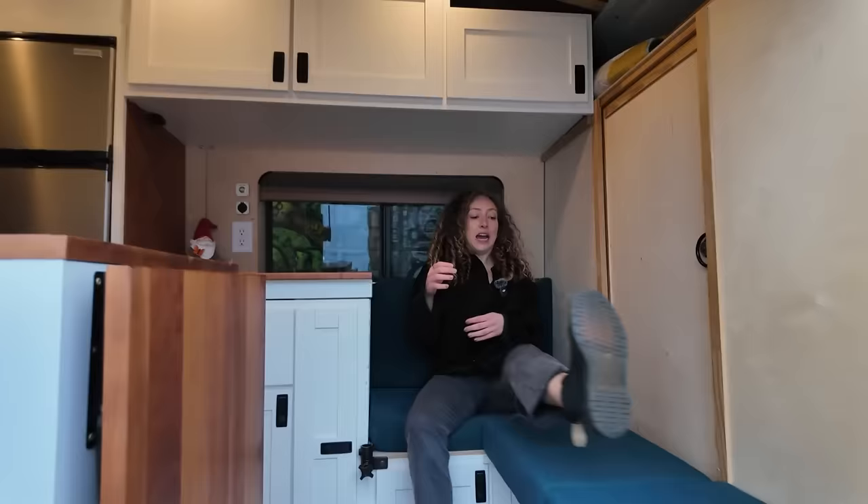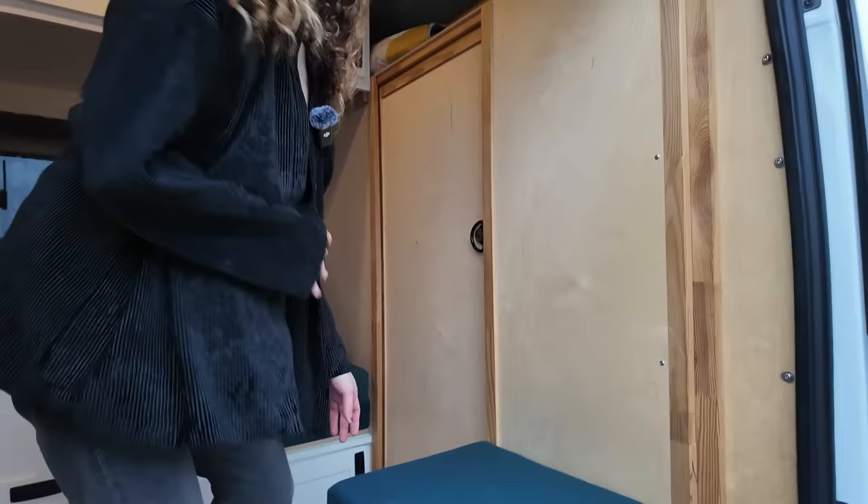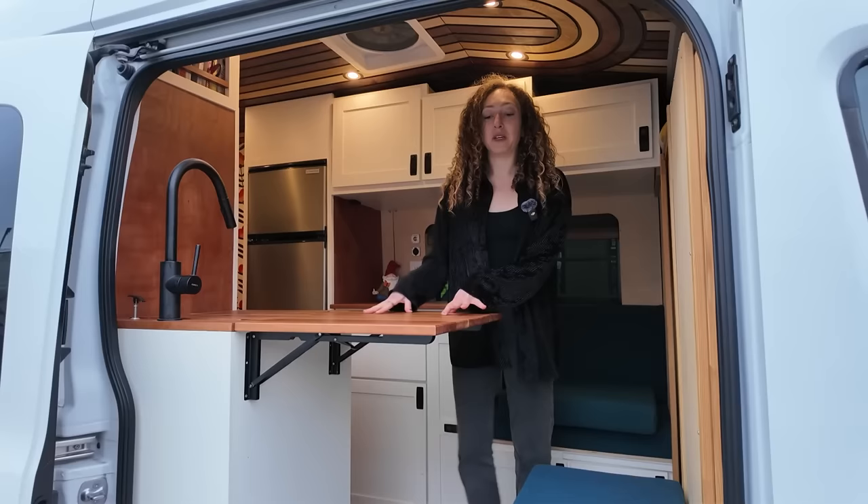Something really cool that I like about this build is I wanted to be able to have extended seating — for when I have friends over or just want to lounge — because one of the things I missed most once I moved into the van was couches. I just missed sprawling out on a couch. And it's great for having people over. I also have this table that comes out, great for dishes, extra counter space, or as a desk area.